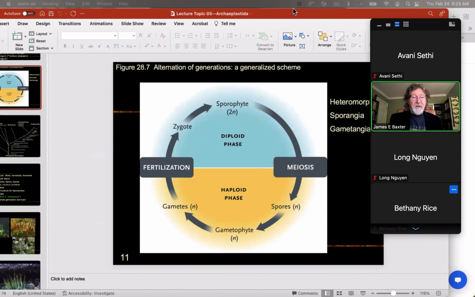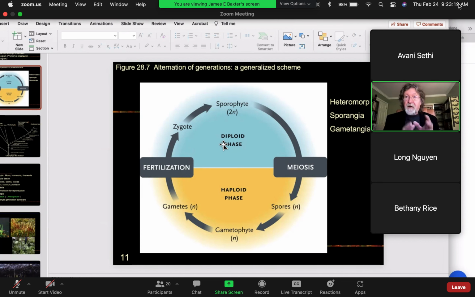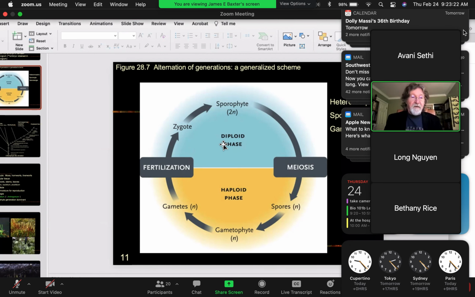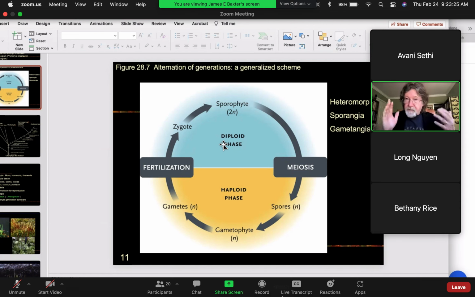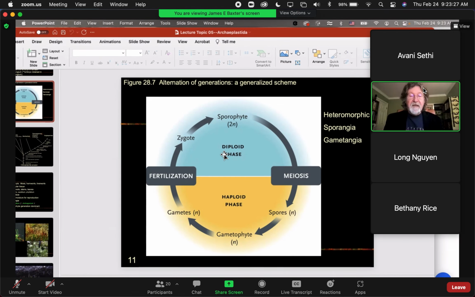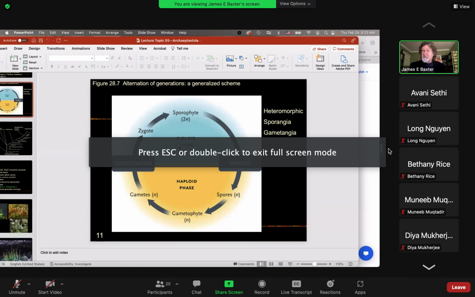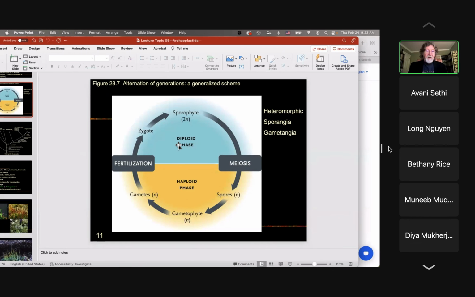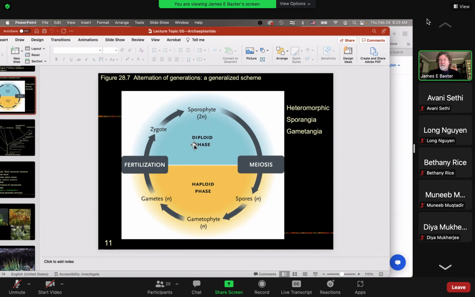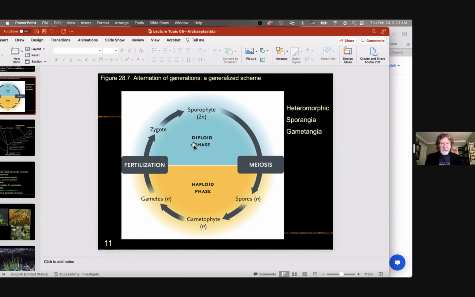Okay, even though I got a little bit beyond this, I'm not going to review the chlorophyta because we covered that pretty well. But one of the things I want to say is that some chlorophytes happen to be phylogenetically more closely related to land plants than they are to other chlorophytes. And so right now the chlorophyta is paraphyletic. We're still going to accept it like that and just go on because it requires some more study to be able to divide it up. And furthermore, that would create several other clades that we'd have to talk about, and I want to minimize the number of clades you have to learn.